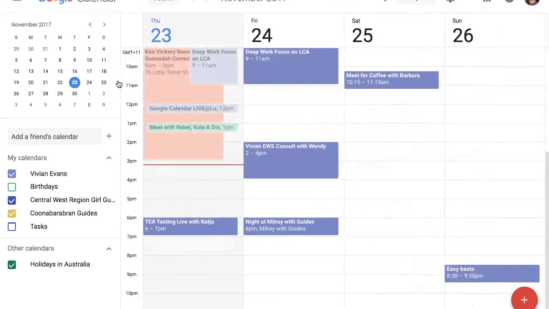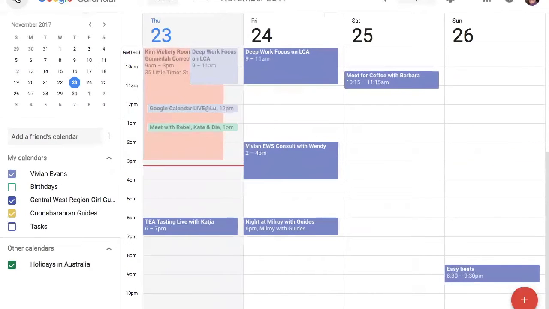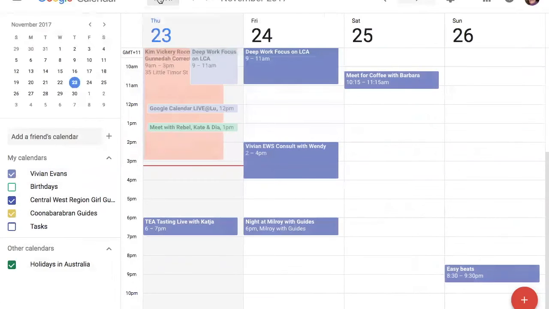The other angle that you have is that on the left-hand side, you can hide the information on the left, or you can click it again and open it up. And then there's lots of options. You can quickly look through a month this way for a date and still keep your calendar happening for what you want. Whenever you move forward in the calendar and want to get back to where's today, you can quickly click on today. I find this really useful, and I seem to click it a lot. So that's the way you look at it.